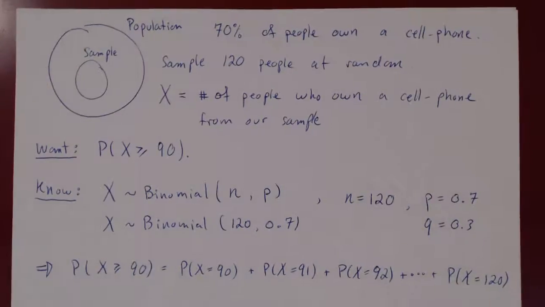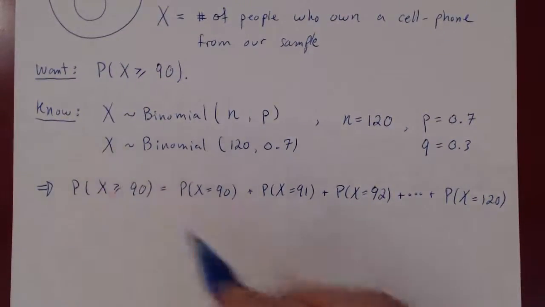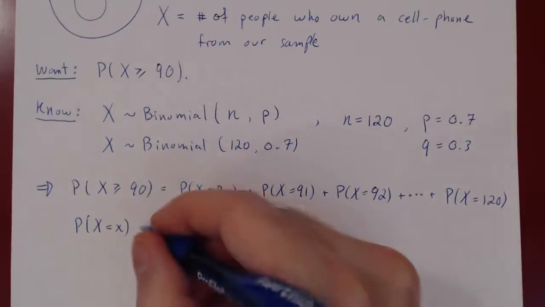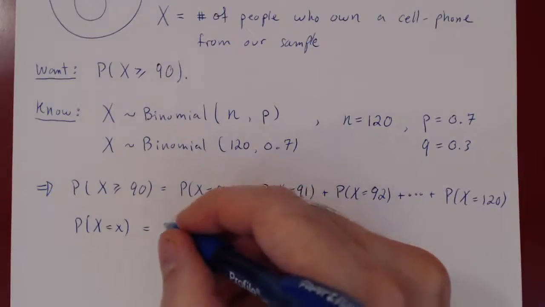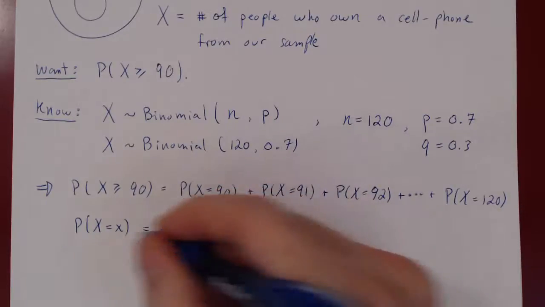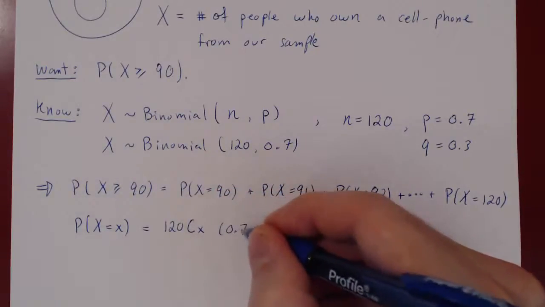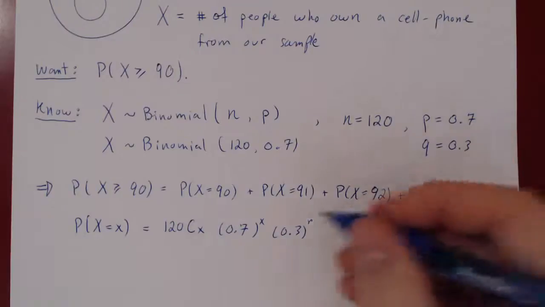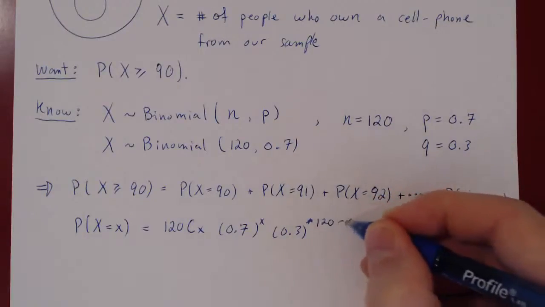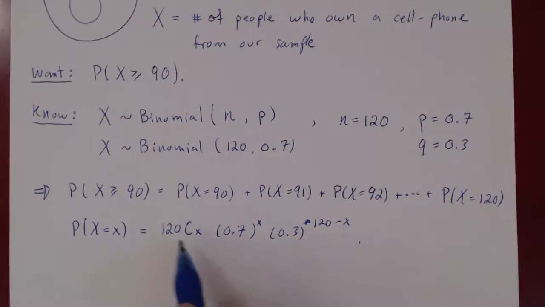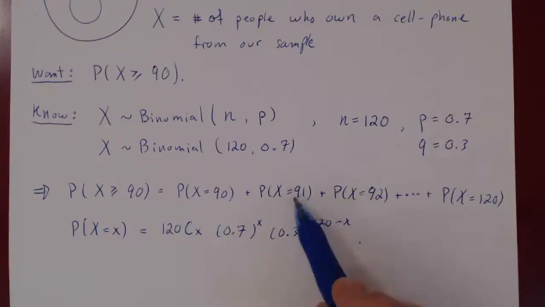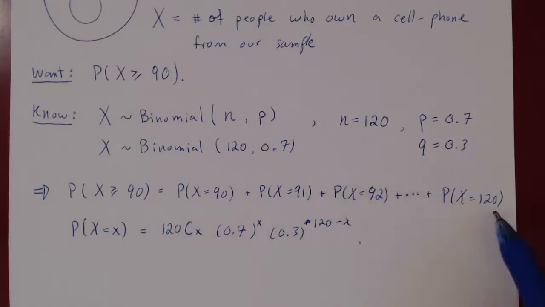And this would not be hard, right? Because we know that if you have a binomial experiment, the probability that you observe a given number of successes is simply, out of the number of trials, in our case 120, we choose our x successes. We are saying success x times, therefore we are saying failure, in our case 120 minus x times. So we do have the probability distribution for the binomial distribution. So we could find p of x equals 90 by plugging x equals 90 in here, then plus plug in x equals 91, 92, up to 120.